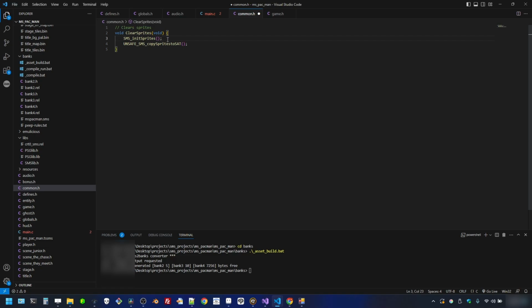If we don't put anything in between these two calls, it's essentially clearing out the SAT, and sometimes we need to do that. So we have sprites on the screen, but then we move on to another game state, which I'll show you what that means, and we want to get rid of those sprites that are on screen. This is how I call that, to wipe out the current on-screen sprites. And again, I'll do that when I need to reset the game state or something of that nature. So that's all this does.